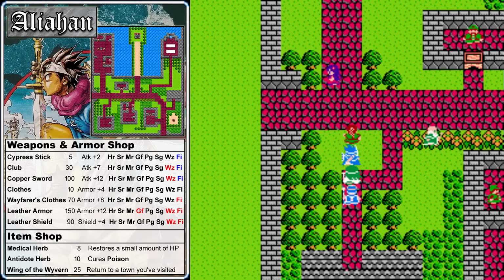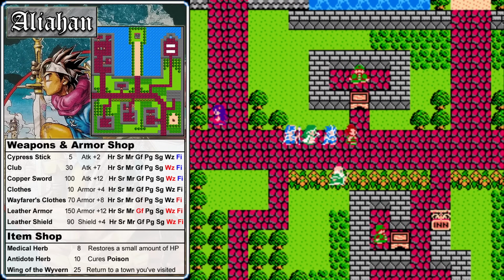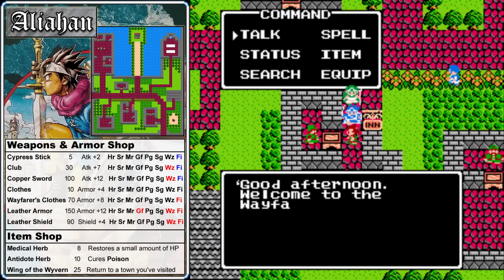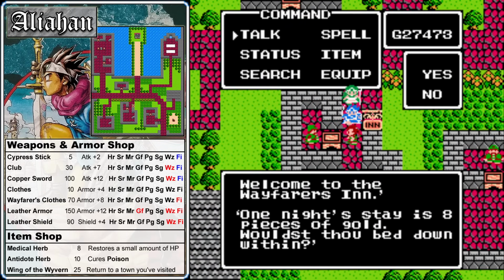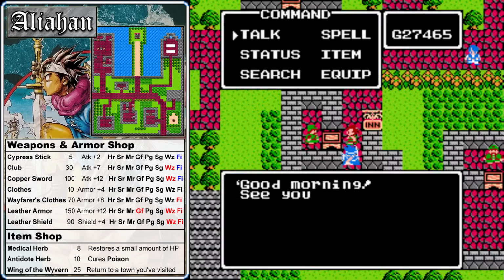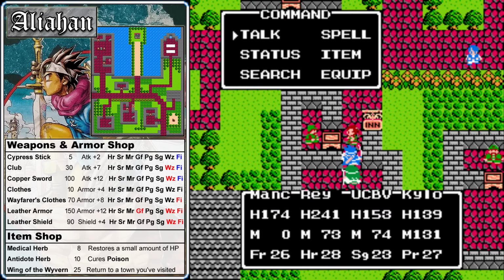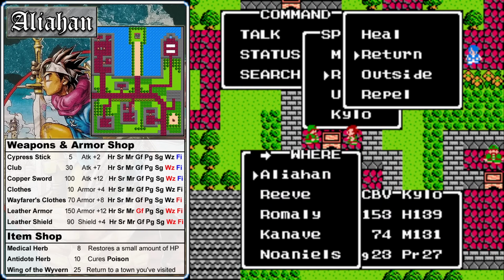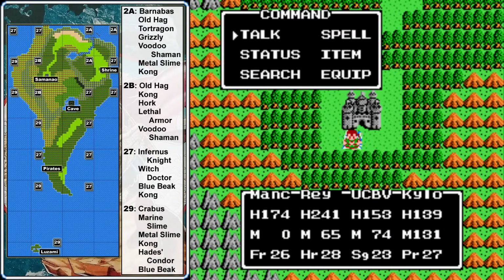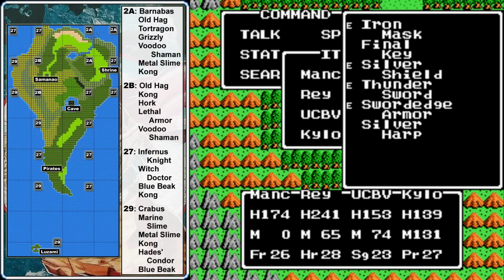If you want to restore your HP and MP, you're going to have to do it at the inn, just like everyone else. After we get a good night's rest, the next thing we're going to do is cast our return magic so that we can go back to the village of Zoma. Theoretically, you can go back to any town or village that has a monster fighting arena. It does not have to be this one.